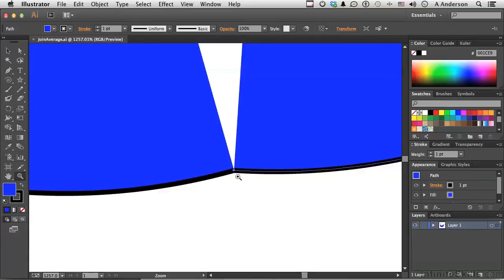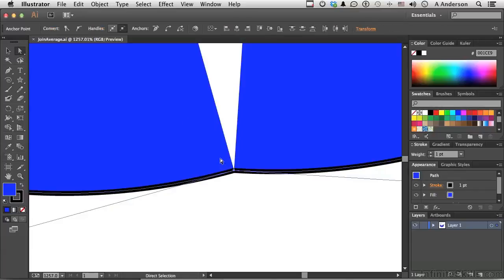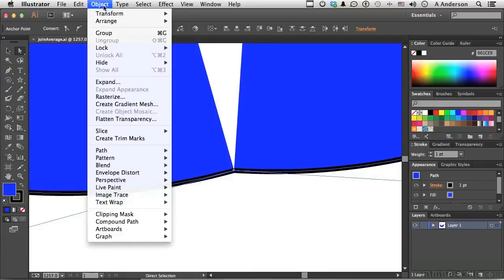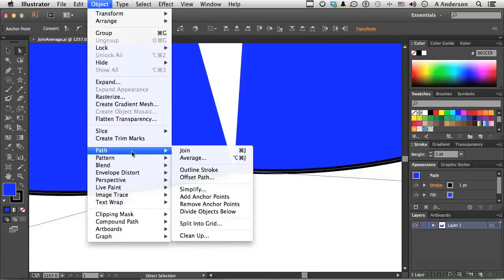I want to weld those two parts together and make this shape one. Now to do that, understand you can only use two anchor points. Can't be three, can't be four, can't be one. It has to be two. Pick up my direct selection tool right there, and I'm going to come down here and I'm going to marquee that area. Now I drew the shape, so I know where the anchor points kind of are. So it's no problem for me just to get those two, but make sure you only got two. Then I'm going to go up to the word Object on the pull-down menu and go down to Path, Join.